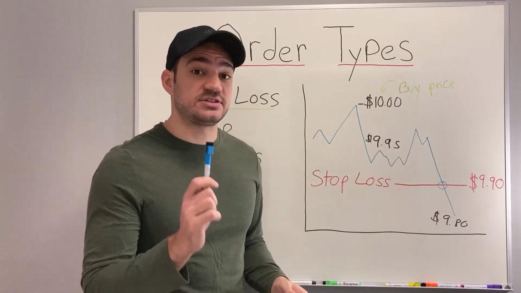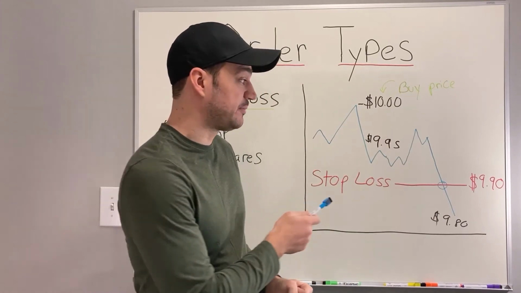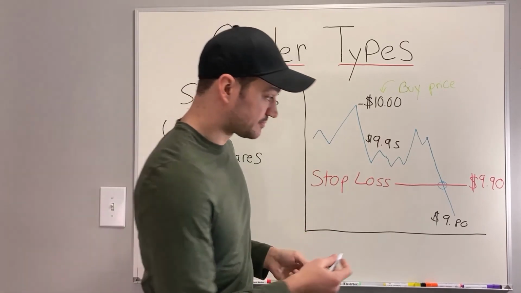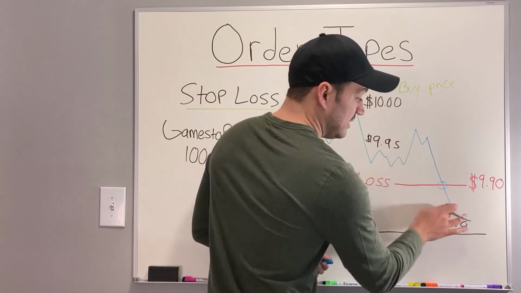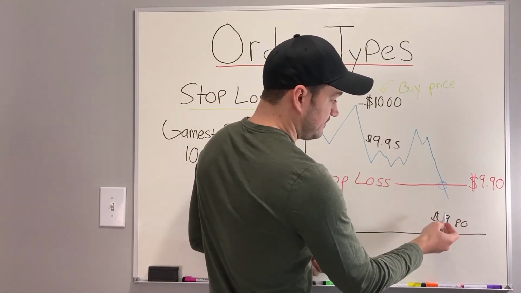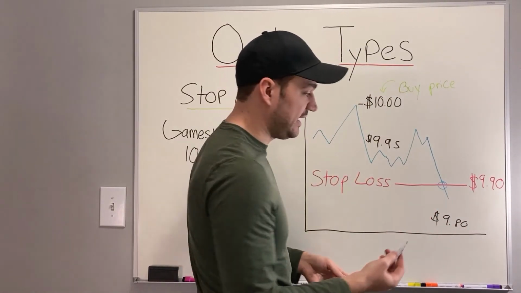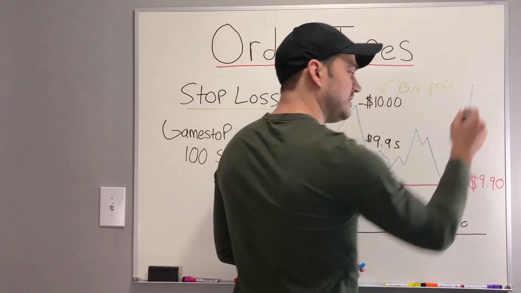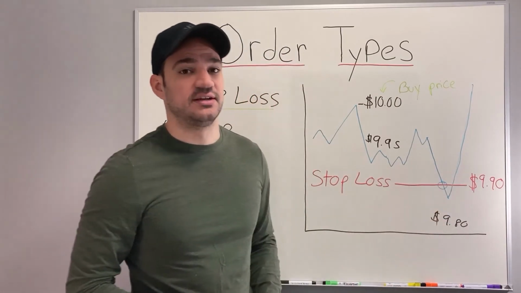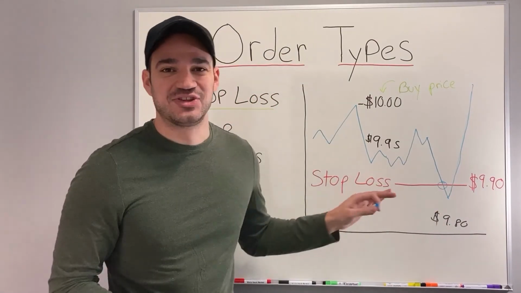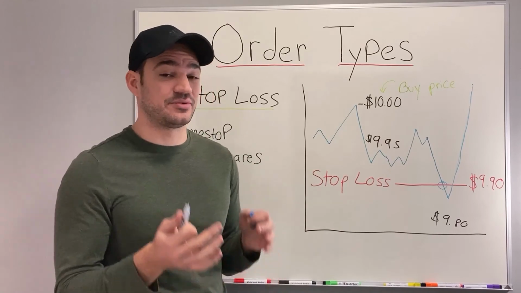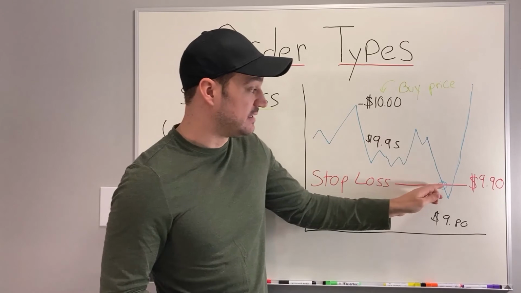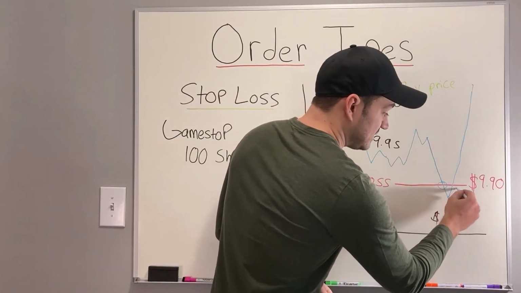So understand, do not let your ego get in the way. It happens to me, I've done it, I've gotten all emotional. What happens in a lot of situations is it comes here, it goes to 988, and then all of a sudden it just takes off, and you're sitting here and you're like, see, this is why I don't put stop losses in. It's going to happen. Don't get into hindsight trading. Hindsight trading will ruin your whole career. So understand, this is part of it too. It happens, but guess what? This is a lot better than it going like this and going down forever.